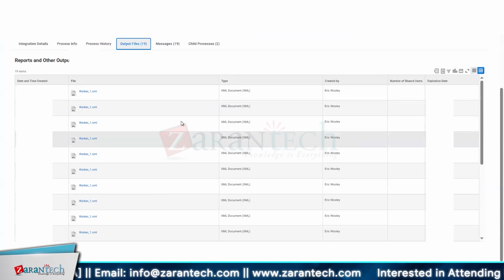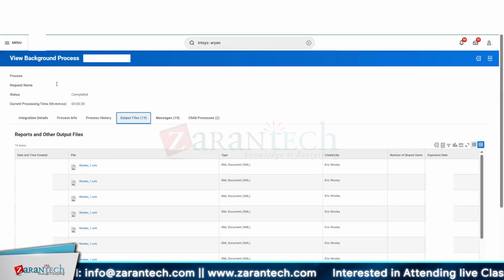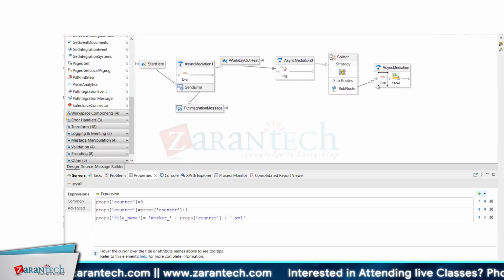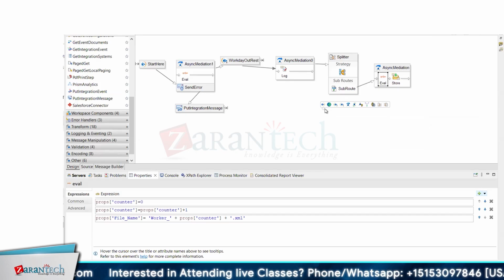Okay. Can you show me the eval condition once? Is it mandatory that we need to write the props only in the eval condition, or do we have any other component? No, you cannot declare it elsewhere. Eval is the place where you have to declare the prop. There is no other component where you can declare a prop. You can use the props, but the declaration has to be done in eval. So if I want to store, before storing we need to use eval for sure? Yes, for sure. I am using it because I'm creating a counter.